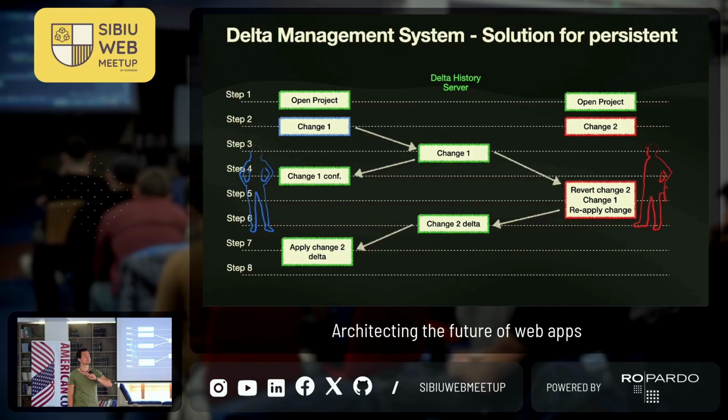Question: what happens if you have latency in confirmation? Latency in confirmation. So your stack of changes is not committed to the document model itself until you get the confirmation, no matter how long it takes. If you have a 7-second delay of confirmation from the server, if somebody in that 7 seconds opened the document somewhere else, they're not going to have your change over there because it hasn't yet been committed to the document itself. Does that make sense?